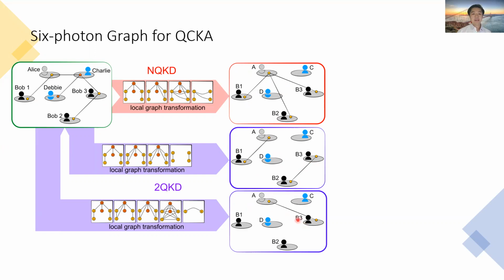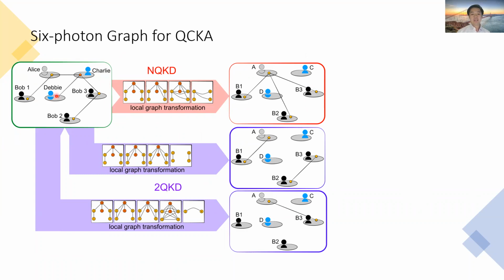We note that in this middle case here, we're able to distill 2 Bell pairs at the same time, while the final Bell pair needs to be distilled separately using this case shown here. So in the ideal case where we can prepare the 6-photon graph perfectly and perform all the local operations, including measurements, noiselessly, we would expect to see a performance advantage for the NQKD over the 2QKD approach, simply because the NQKD approach allows us to obtain a single conference bit using 1 copy of the starting 6-photon graph state.